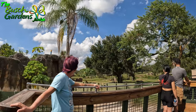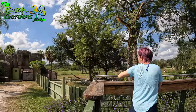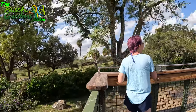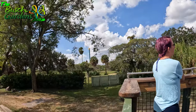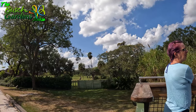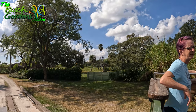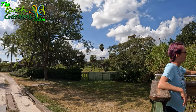This habitat to our left is home to our black rhino, Jody. Where is she? She's probably resting in the shade, because — ready for this? — she is in retirement and she's the oldest black rhino in all of North America. They can live to be 40 years old in managed care, and she is 33. She's a grandmother, a mother, and a great-grandmother — she came to Florida for retirement!